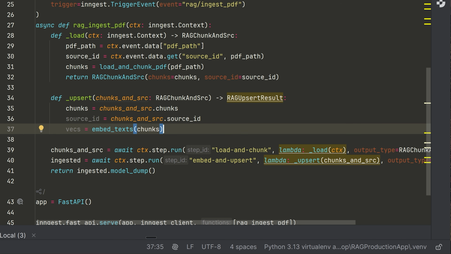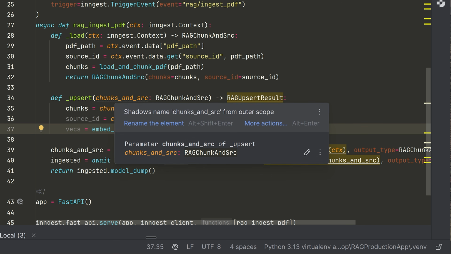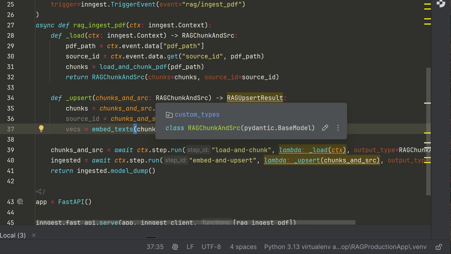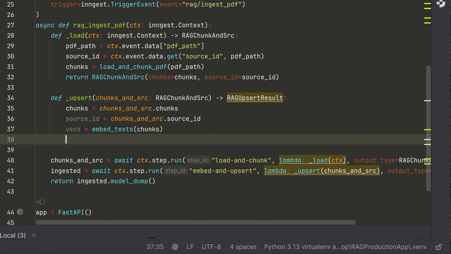And by the way, if we wanted to, we could convert this into a step. It's not necessary because it's already kind of a part of this, and this is the long running operation anyways, but we can have other steps from one of these steps. We can also trigger another function from this ingest function, and we can make it as complex as we want. So I'm going to embed that.